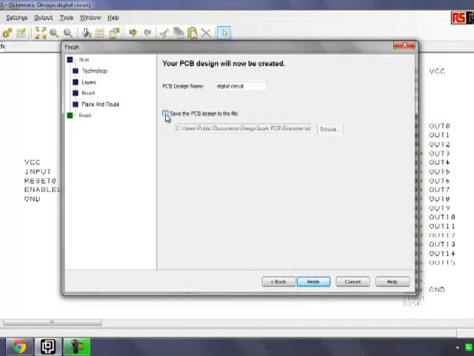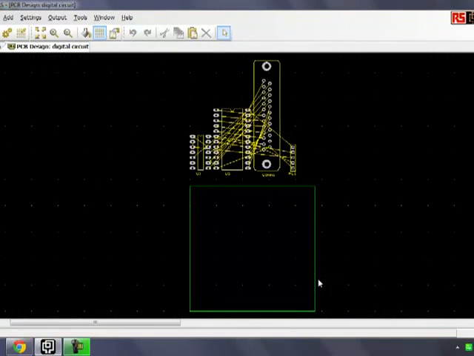Now we can move to save the file, and when we hit finish here we should be taken to the PCB editor. As described just before, we've set up the board, the printed circuit board, at 60mm square. We've asked DesignSpark PCB to arrange the components outside of the board so that we have the freedom and flexibility to set these components down where we would like them.